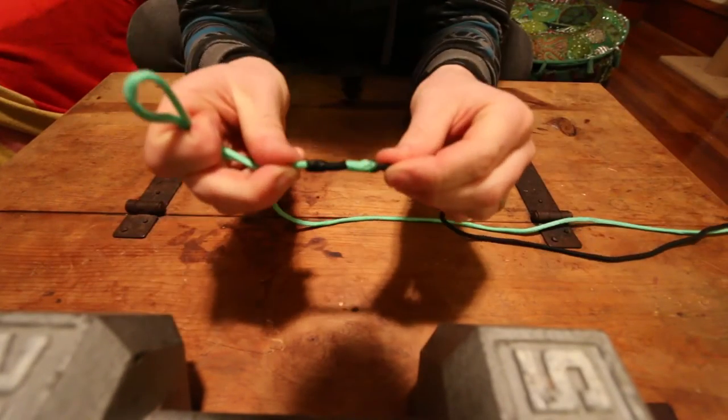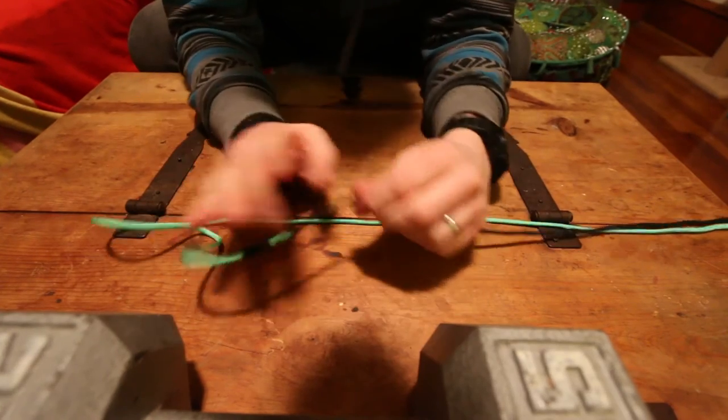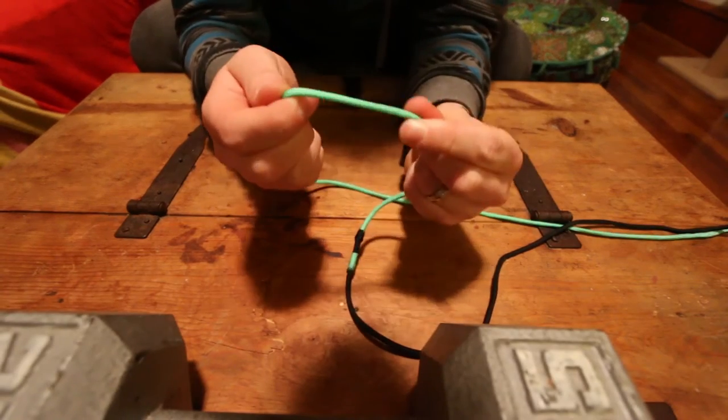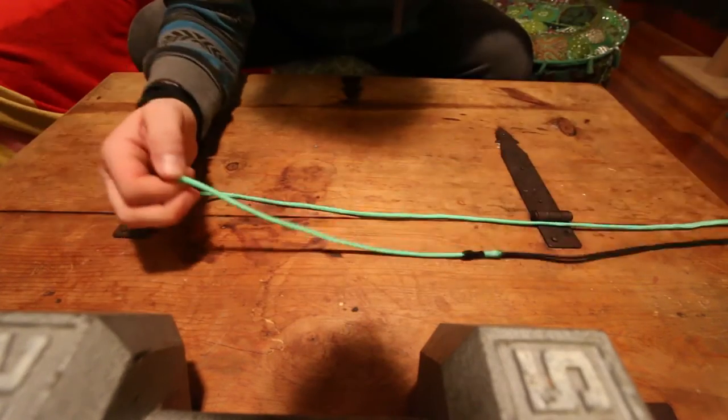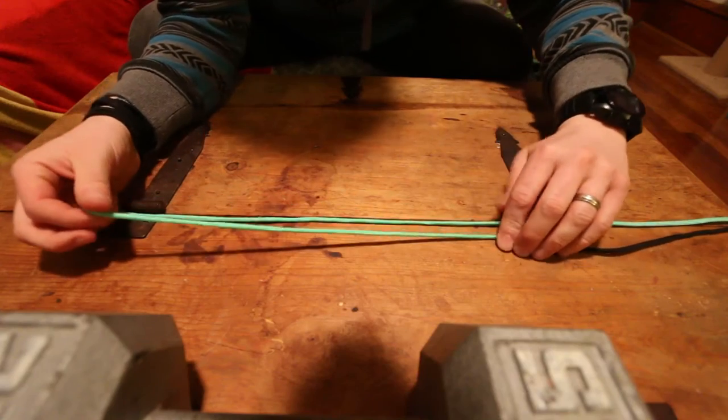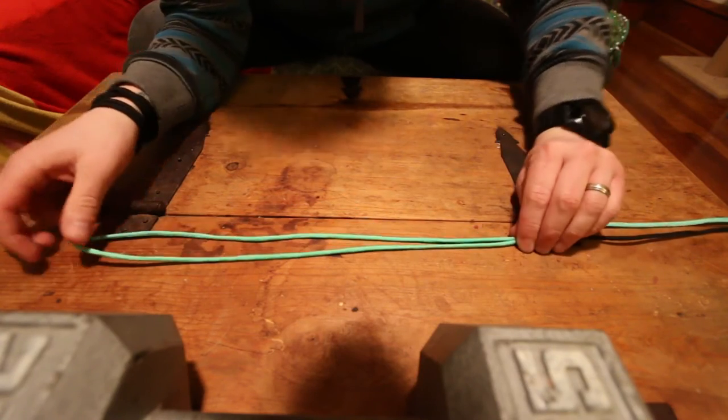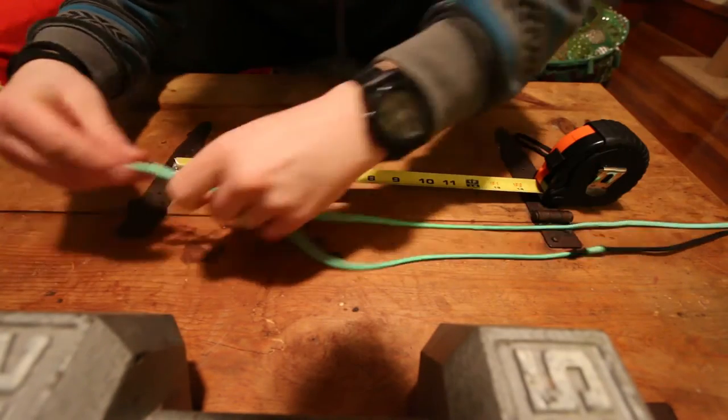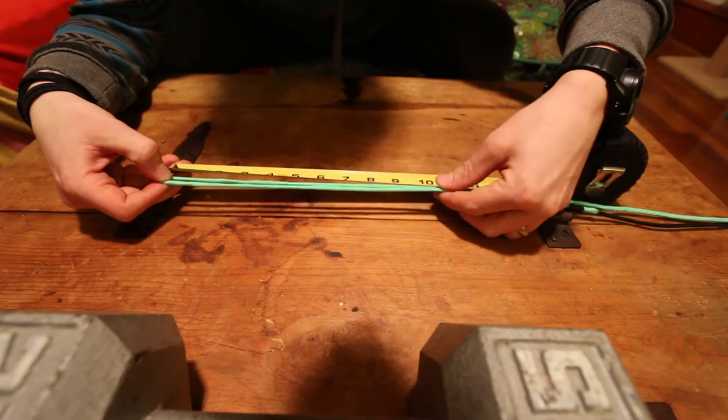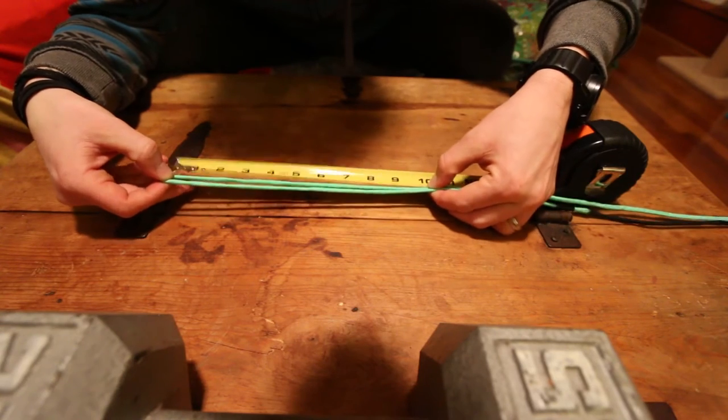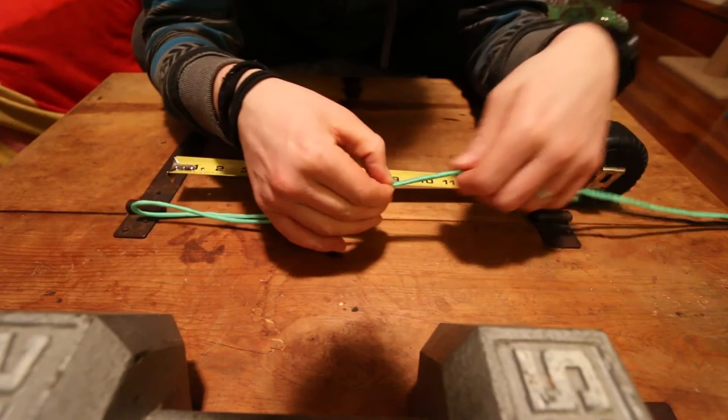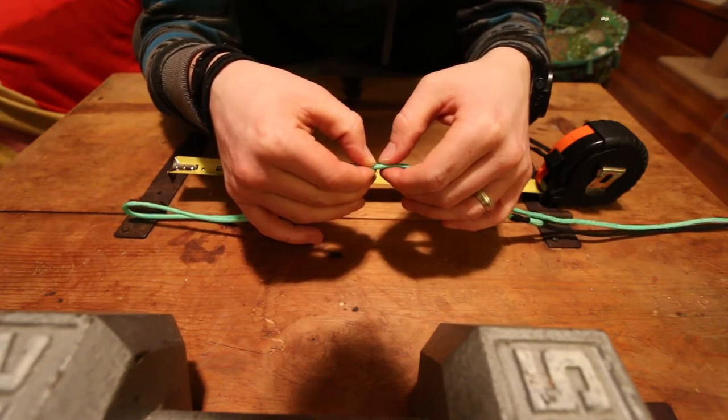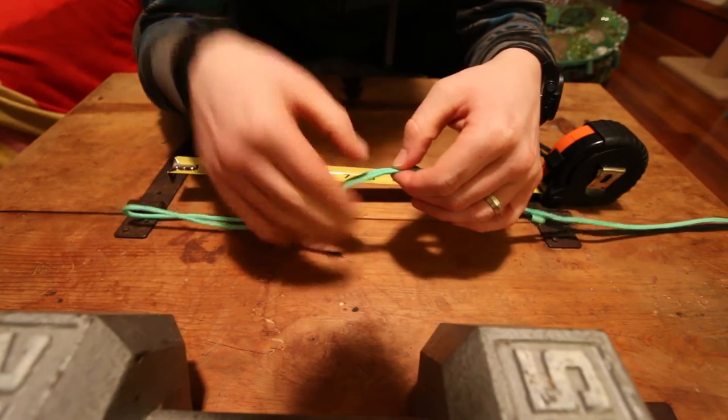We need to hide the junction inside the braid. What you're going to have to do is choose which color you want to be your loop. I chose the green, so I gave myself an extra two feet of green. So what we're going to end up doing here is we're going to pull the green. We want to get the loop roughly nine to ten inches. So we'll take our end of our loop, and that's going to be ten inches there. So we're essentially going to braid up to about this point. Now we need to go a little bit further to give ourselves some leeway.